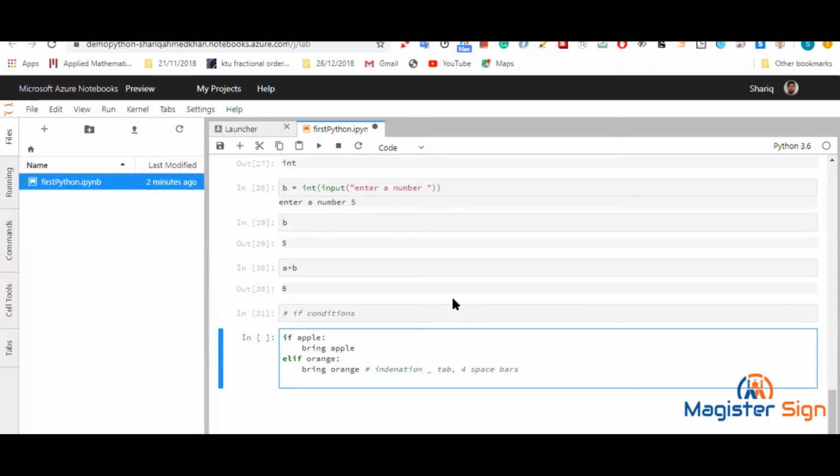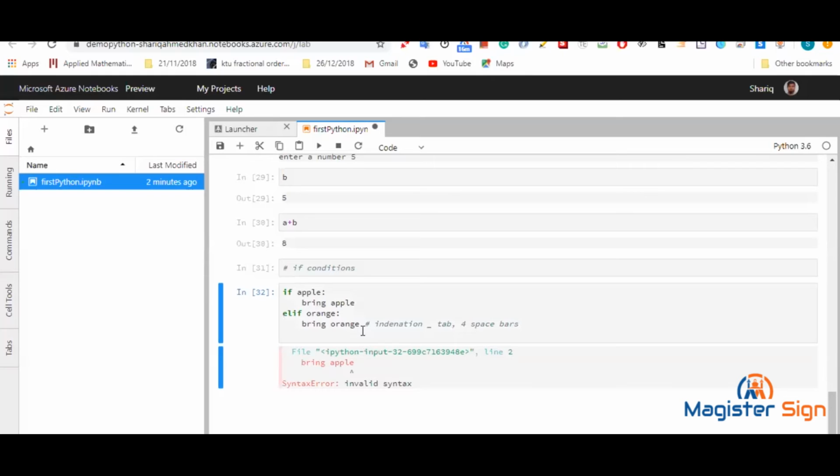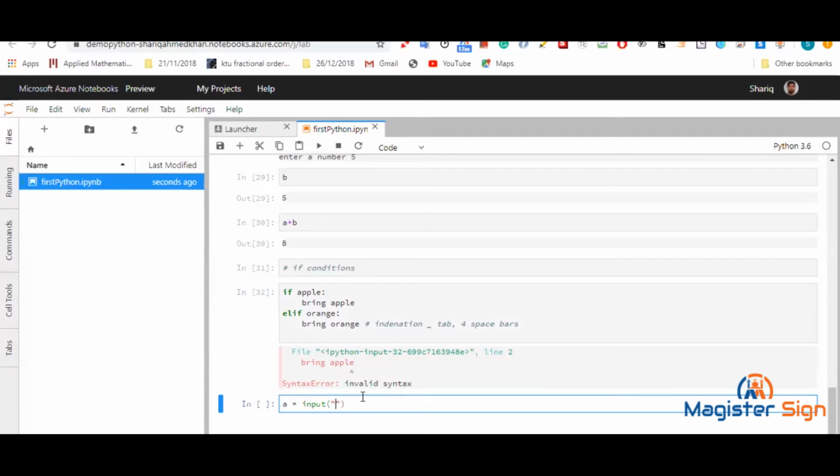Now let's just do one thing. Instead of this, let's create an example basically. Now this might be showing an error, but now it won't be. So I'm going to start from the beginning. Let's say you have a variable a, you say input, did you buy apple?